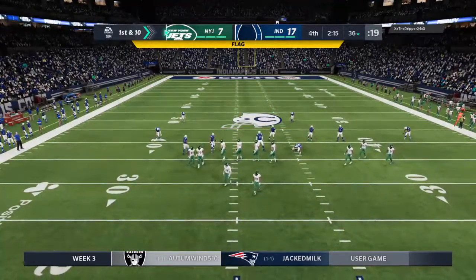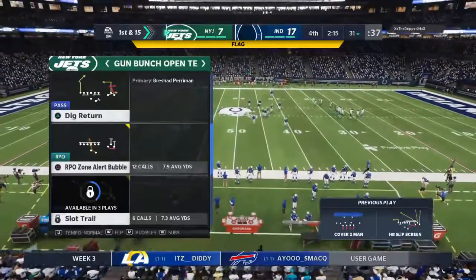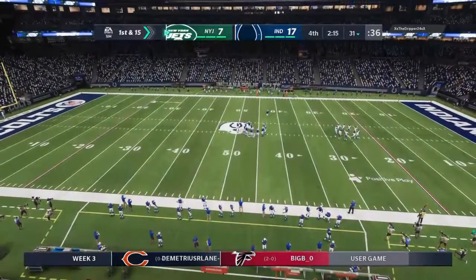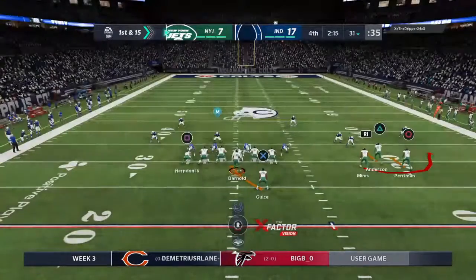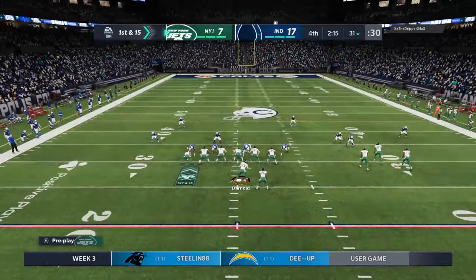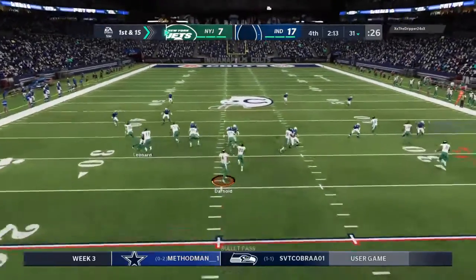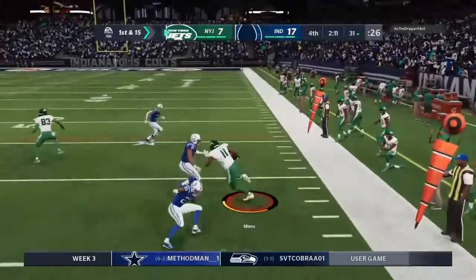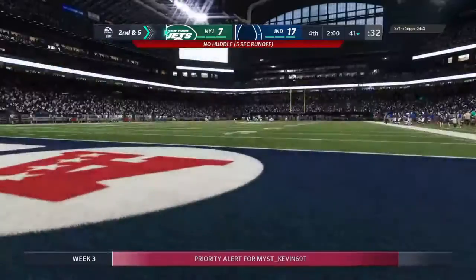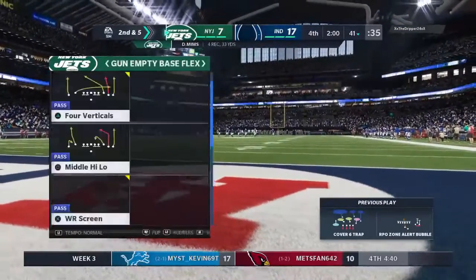And now whistles here and a flag down. Looked like someone got going a little early. That's going to set him back 5 yards. Darnold, a quick throw out to Mims on the perimeter. That'll be a pickup of 10 as they try to recover from this 10-point deficit. 2 minutes left to play in this football game here on EA Sports.